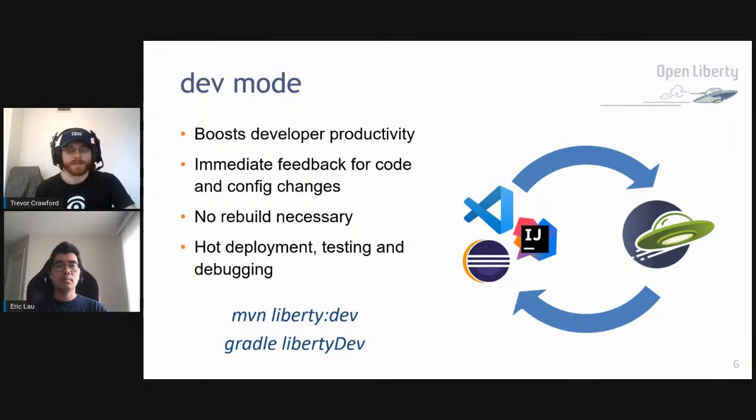Dev Mode also allows developers to run tests either manually or automatically after code changes. By default, Dev Mode starts the Liberty server in debug mode, which allows developers to attach a debugger using their favorite IDE if they need to dig deeper into the application code behavior. Overall, Dev Mode simplifies and enhances the developer experience with Liberty, allowing for fast iterative development. Developers can just focus on the code.